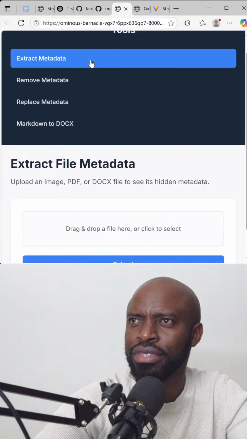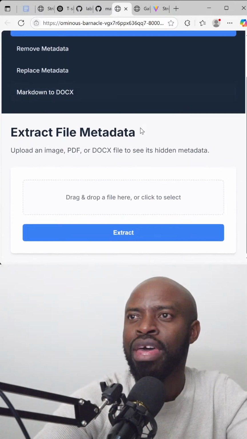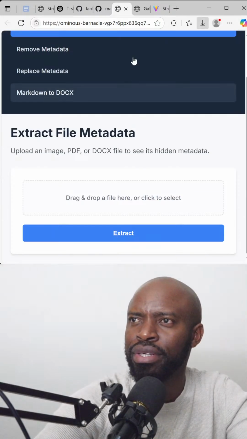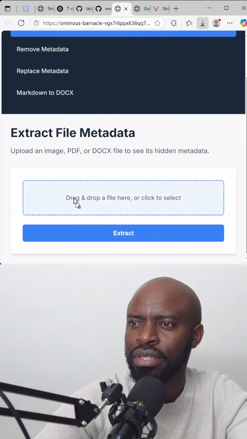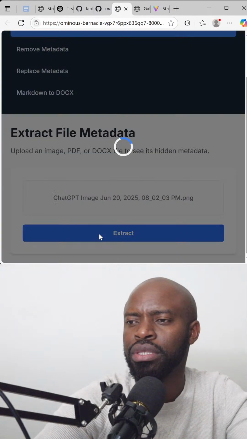ChatGPT is not AI. Okay, we can bring this here and see what it will do. Let me see if I can drag that because I don't want to go into files. There we go. Let's see what we get.